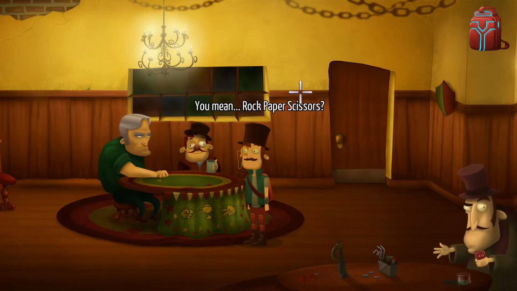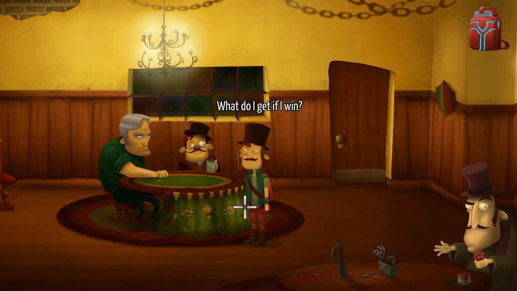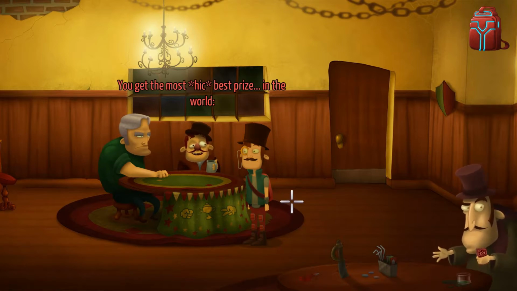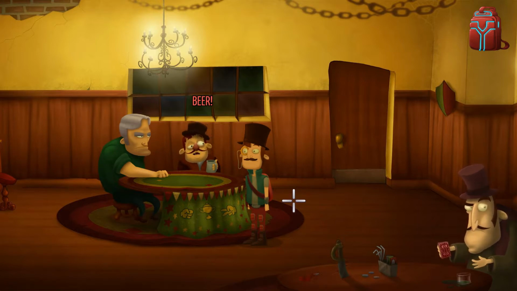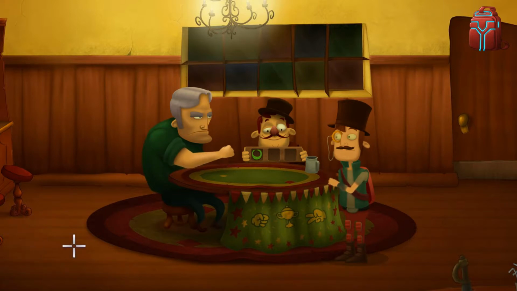Rock, paper, scissors? Yes, that one. That is the one right there in the middle. What do I get if I win? You get the most best prize in the world. Beer. Oh, hell yeah. Let's do this. All right. Rock. Nice. Paper. Uh-oh. Paper.